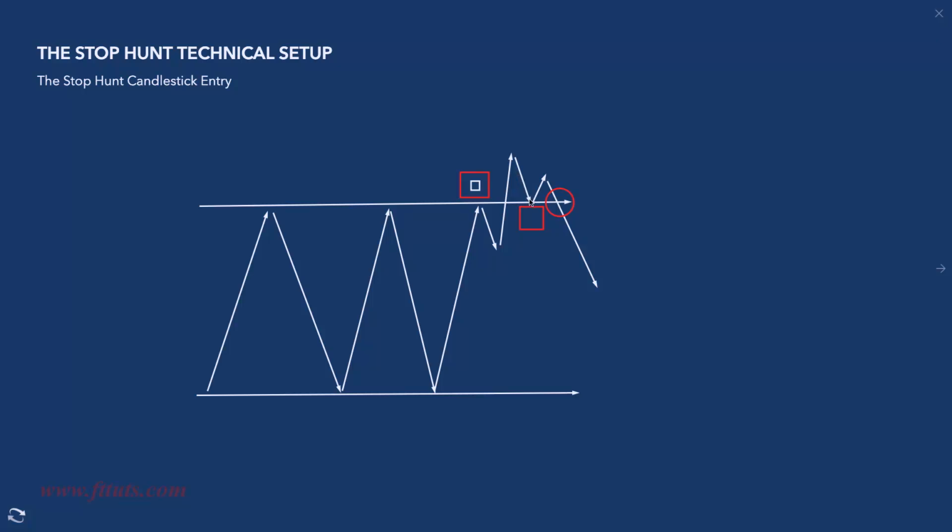You have a pullback into an area of resistance, resistance, resistance. Now should become what? Support. You see some convincing price action, pin bars, engulfing candles, that gets traders involved in buying here. And once they're involved in buying here, they place their stop losses in this area here, right? In this box, because that's the only place they can.